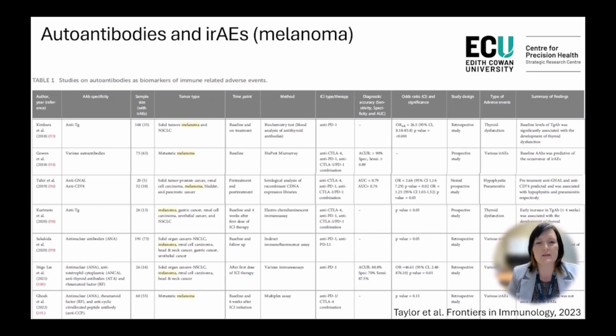the final slides. Essentially, immune checkpoint inhibitor therapy has been a game changer for advanced stage melanoma, and it is now even used in the adjuvant treatment setting. But the occurrence of immune-related adverse events is common, and especially when using combination immunotherapy. The side effects are often autoimmune in nature, and they're graded from 1 to 5.